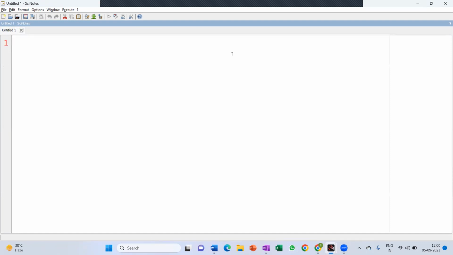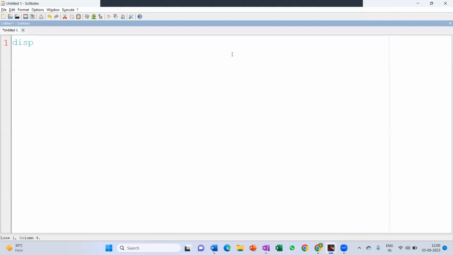Whenever you have to print anything, for that you have to type disp. disp stands for display the output, which is an inbuilt keyword in Scilab. So please remember, all are in small case. You have to write disp to print your output on the console window. Otherwise, your output will not be shown on the console window.